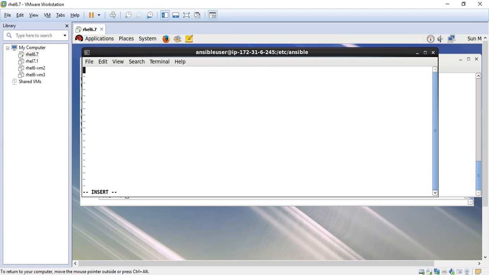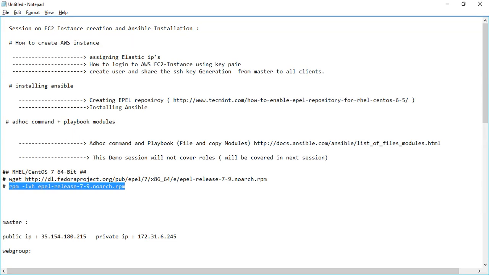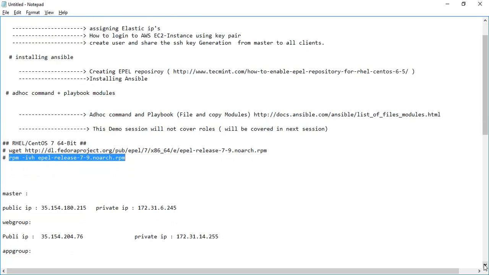We have created three different groups: the web group, next the app group, next the DB group. So now I'm going to copy the private IP address of each group.